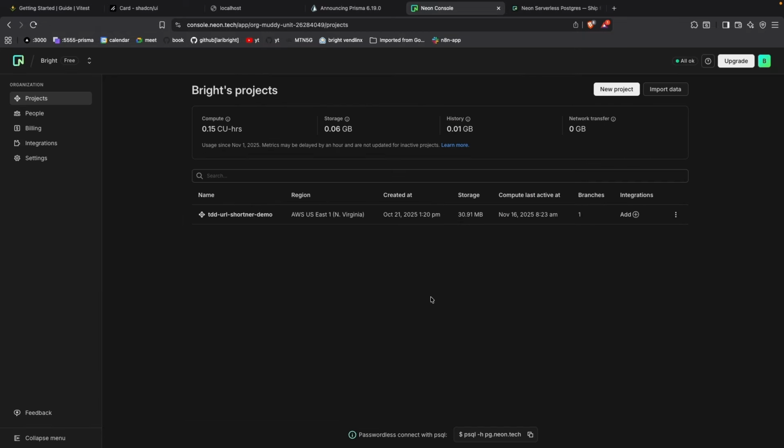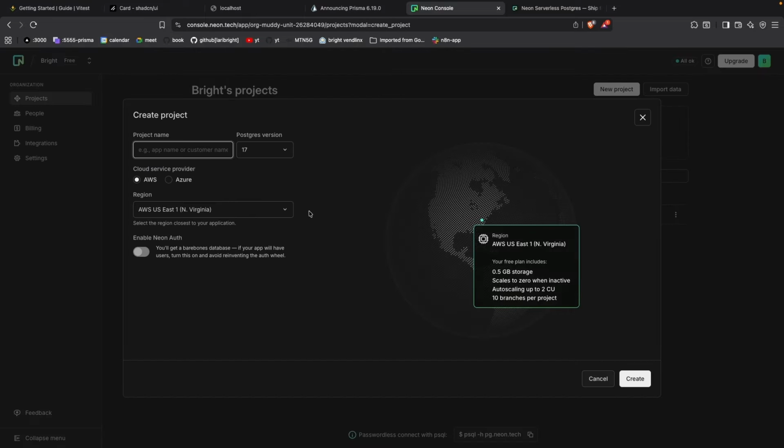So all right, I already have one project within this organization, which is this demo project here that I created. So I'm going to create a new one, and I'll call this one tdd-url-shortener like this. And for the Postgres version, it is Postgres 17, and the settings can remain the default that we have here. And you go on and hit create.